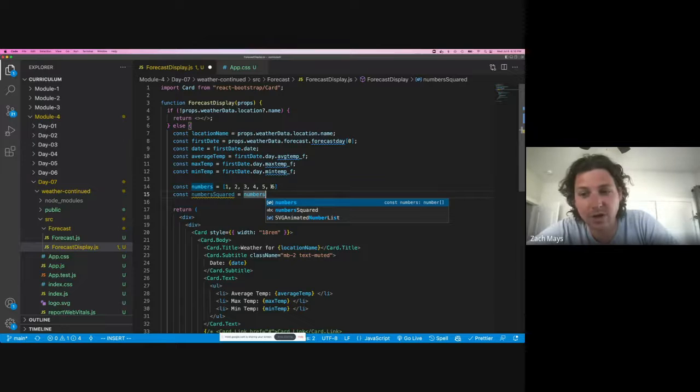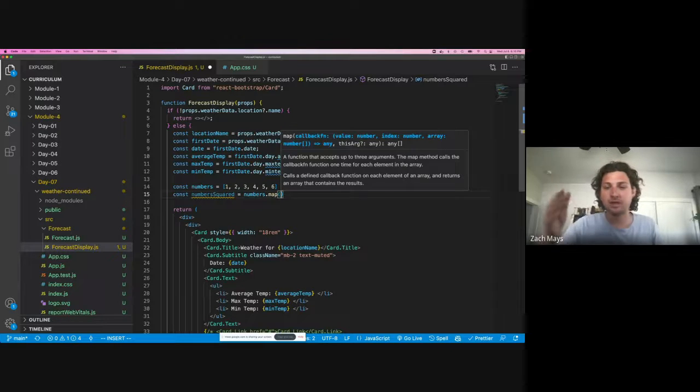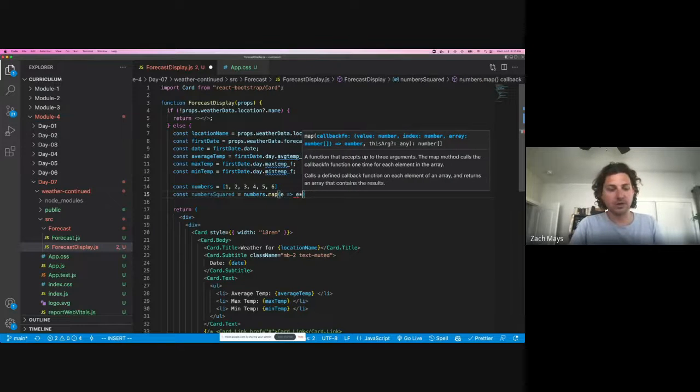It's one of the most awesome methods that there is. It's so great. You'll use it all the time. What that would look like is map, and then you would pass an anonymous arrow function typically. You would say, for each element, I want you to take the element and square it, which is element times element.